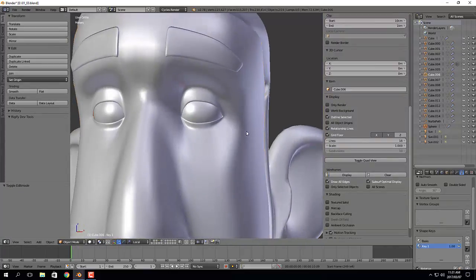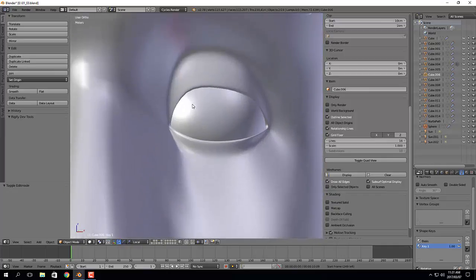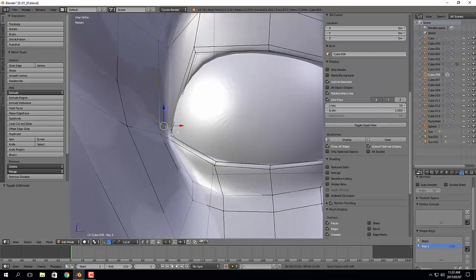Okay, so that way. Okay, we can still tweak it a bit perhaps. That way we've got our edges. Pull those out a bit more.